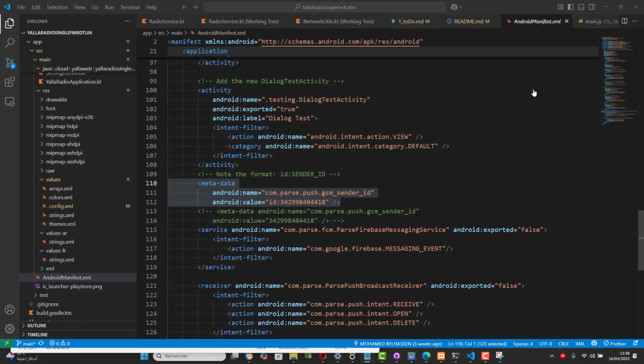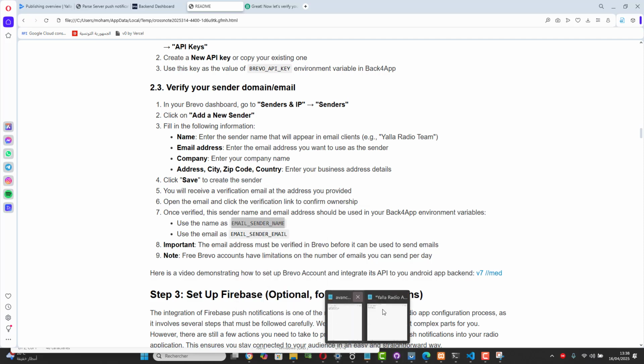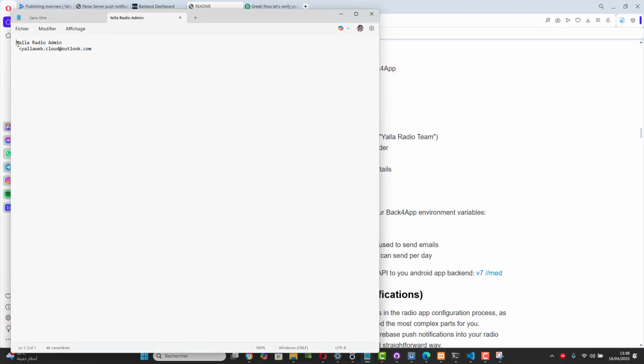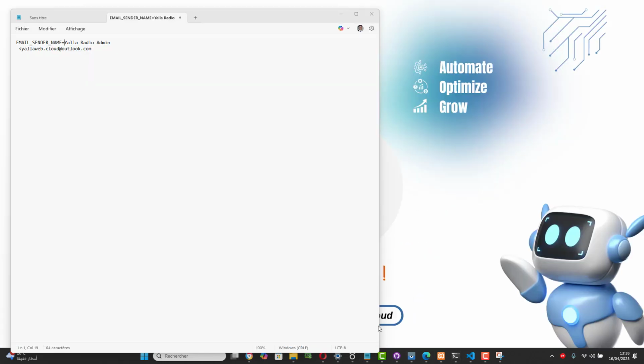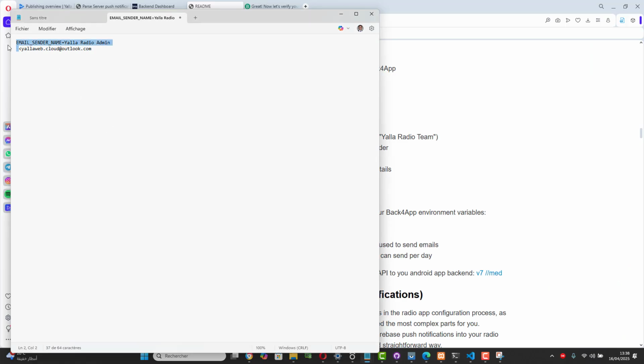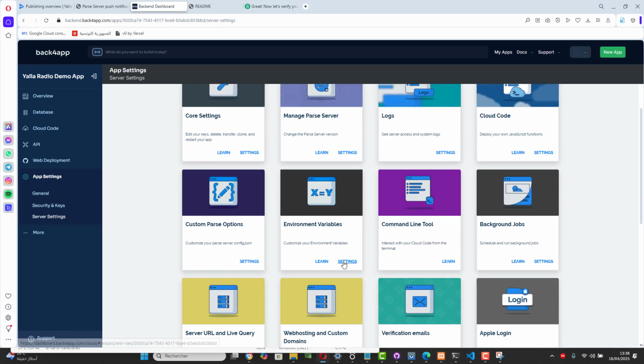And here we have to update the names of the variables, email sender name, okay, this one, this is the email sender name, and the latter is the email sender email. So we have to copy these two environment variable names. We have to replace the existing ones, so I have to copy these two lines here. Then I will return to the environment variables section.